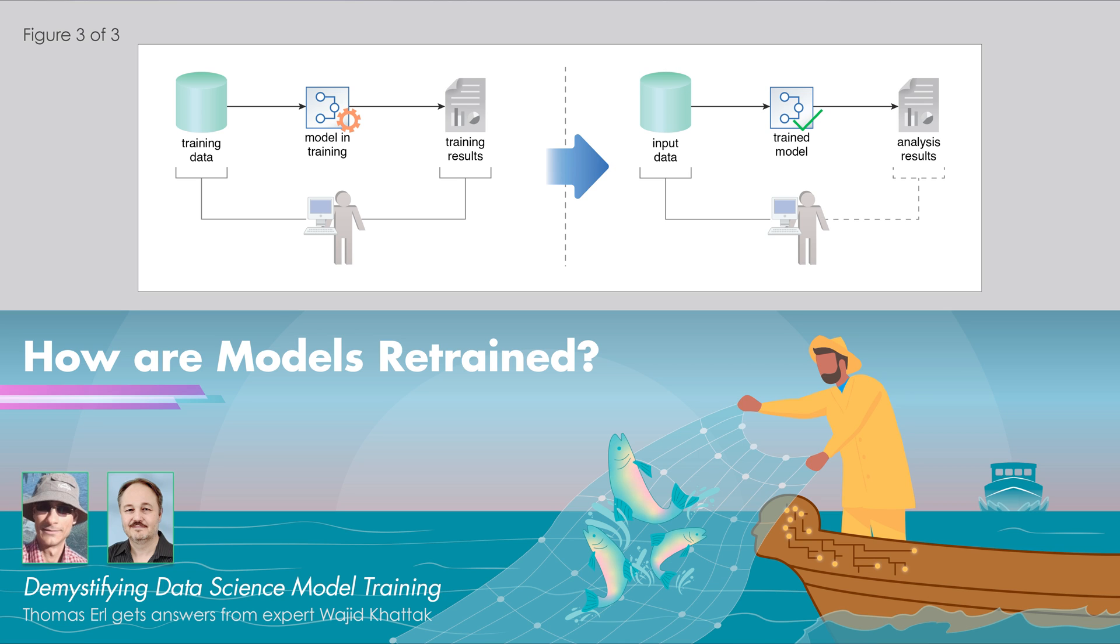This isn't actually working - we're not catching many fish. Everything was customized based on the training data we had to work with, but the haul of fish is not meeting expectations. We're catching two fish a day, we were expecting to catch 20. So what does the analyst do when they see that?